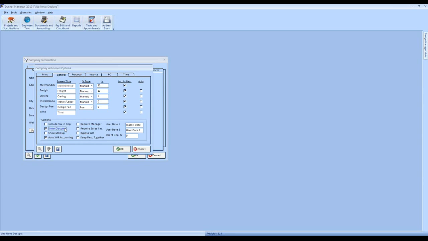Show discount option. What this does is for the particular project on my proposal and invoice, right beneath the item description, it would say a verbiage of a discount of X has been deducted from the list price of Y. So it'll show the client what they would have spent at paying retail, and it'll also show the discount that you're affording them.